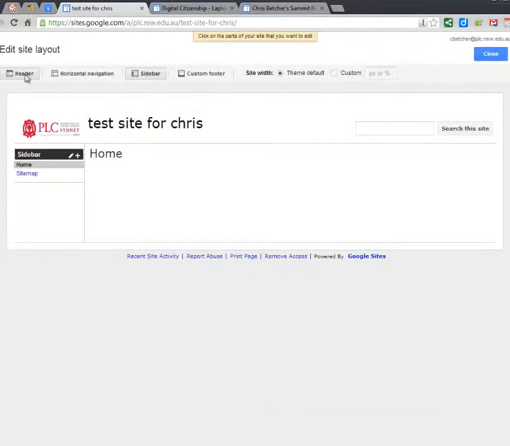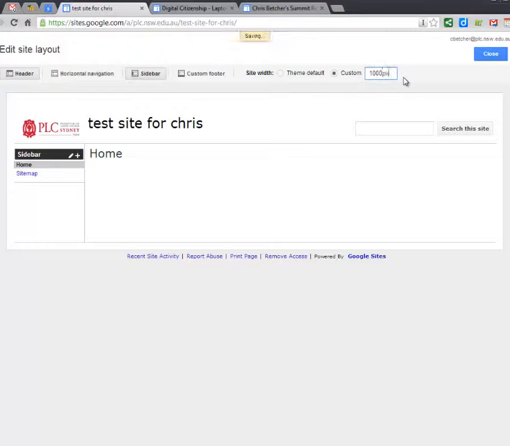And what it does is it gives you this bar across the top here. So I'm going to theme this up with the same logo that I'm using on the Summit site, and it's a graphic that I've got stored on my desktop. So let's look at how we do that. Where it says site width, first of all I want to change the width to 1000. It's just the size I like using, but you can make yours any size you like.